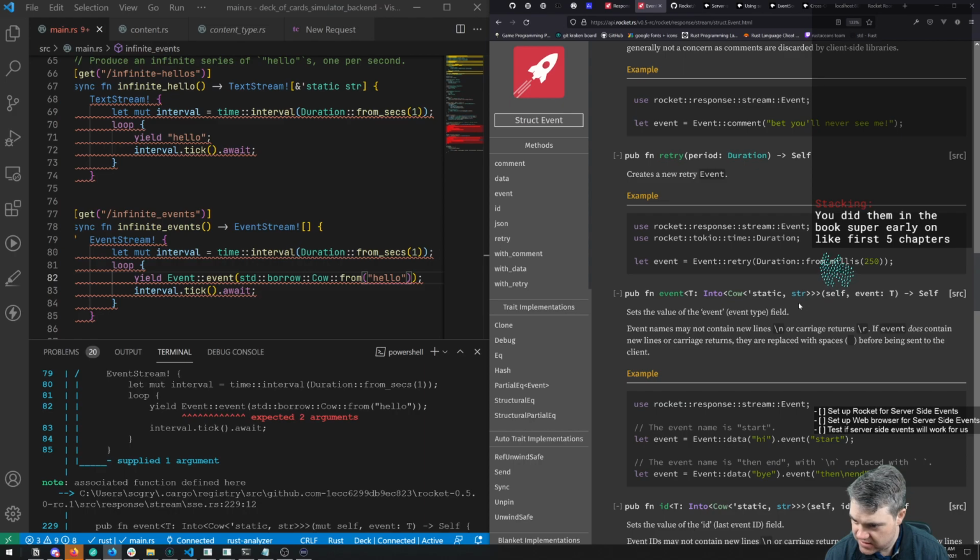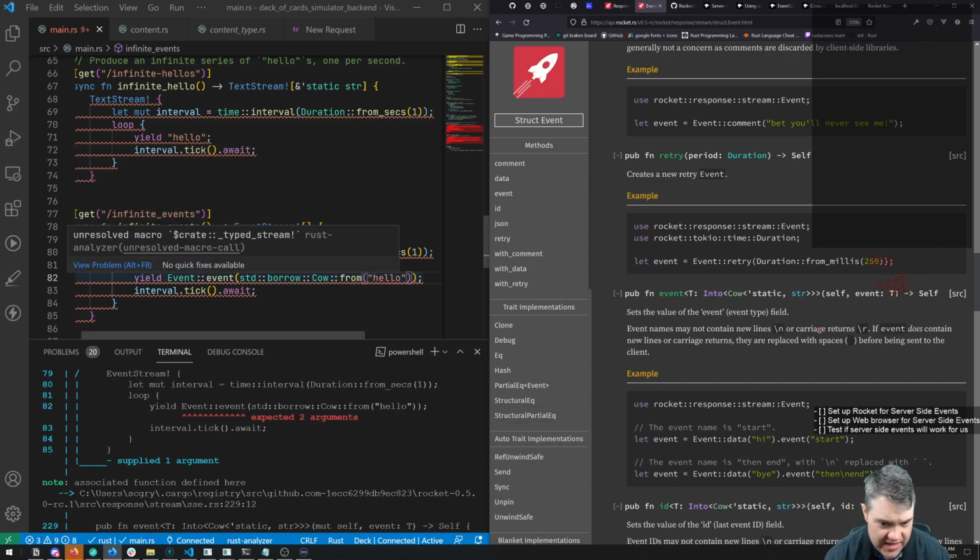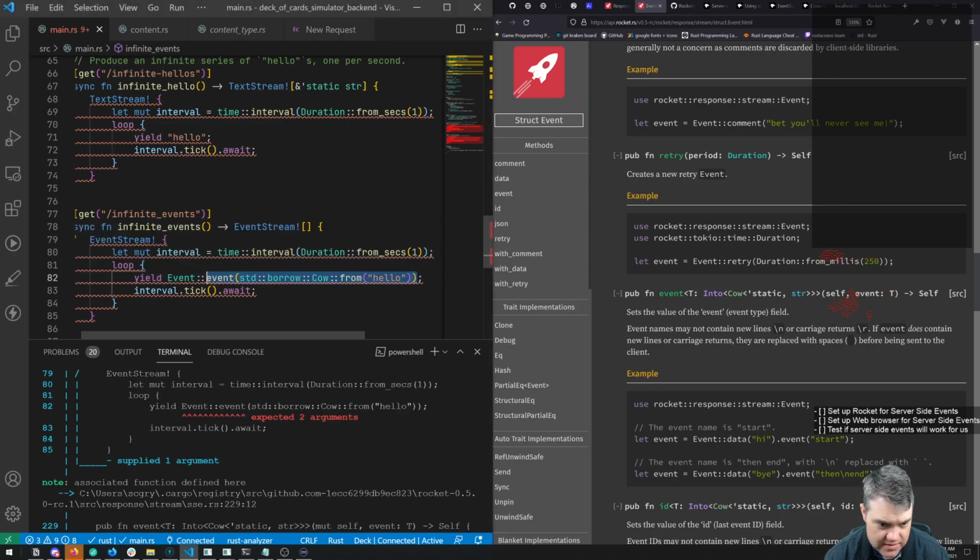Here's event. Oh, wait a second. So into, oh man, this is kind of hard to read. No, look at this. Event. Oh, it's event data. Oh, it's not event, it's event data.